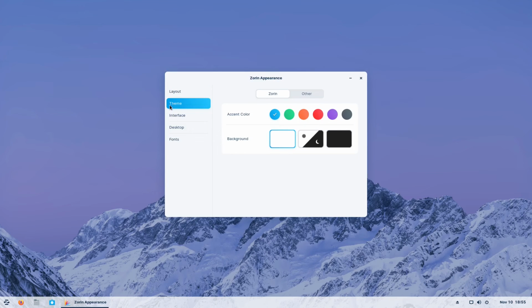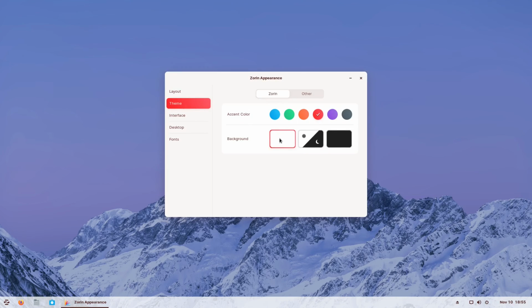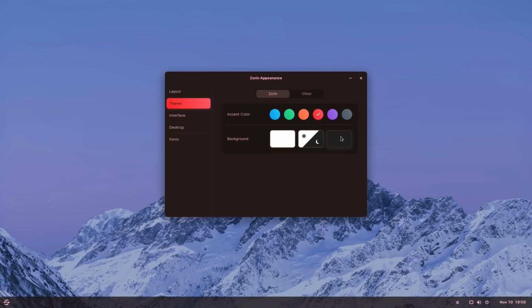Now let's look at the themes. Themes are pretty simple. It's just changing accent colors. You see, right here is green. Where I check the green, and turn it orange, red, purple. Yeah, it's pretty straightforward. And then the background, if you want light or dark, just kick it right here. It's light or dark. But then it has this one in the middle, which if you select this one, you can actually set it up to time. Kind of like at night, it'll turn dark, and then when the day starts again, have it go back to the light. So it's pretty cool.